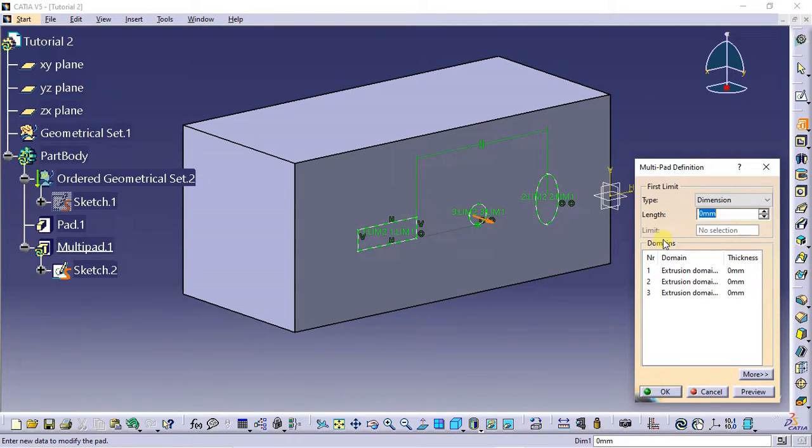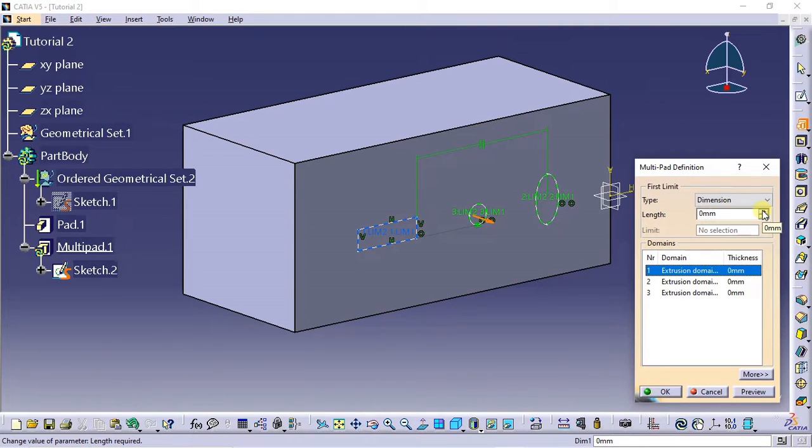We can just make the heights vary with the multipad. So here we have the first extrude domain, which is the rectangle, the second extrude domain, which is the circle, and the third extrude domain, which is the ellipse. So we can give 3 of them 3 different extrude lengths if we want to.